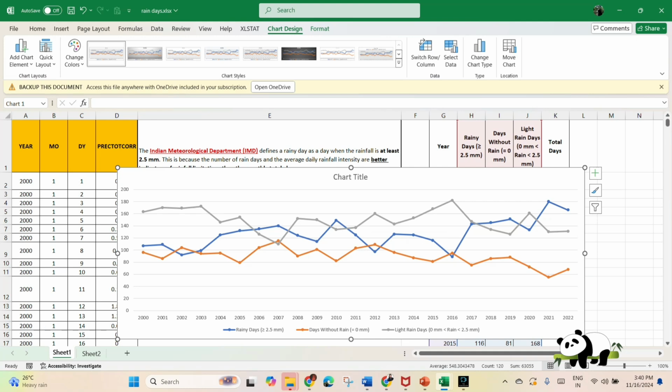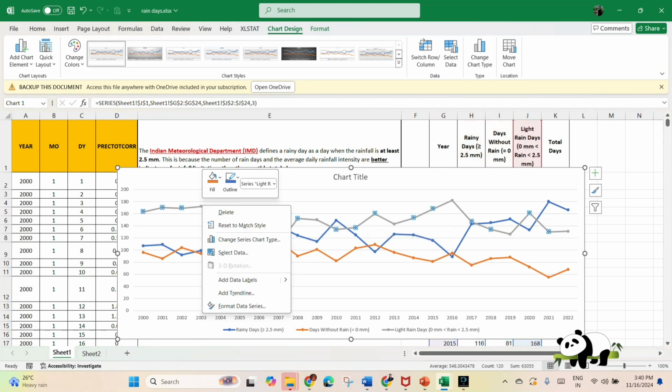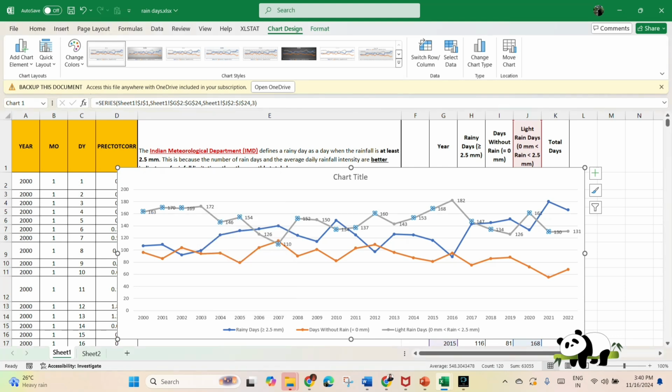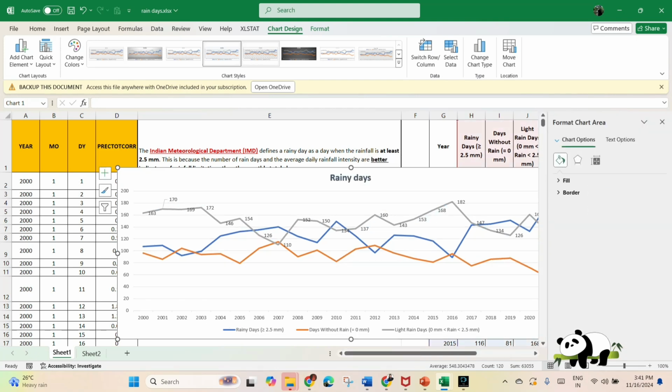So I think this is fine, and I'll be using this. And if you want, you can add the data labels for all. I'm just going to use it in this way. So I'll change it to rainy days something. So you can see I wish to change how it looks.